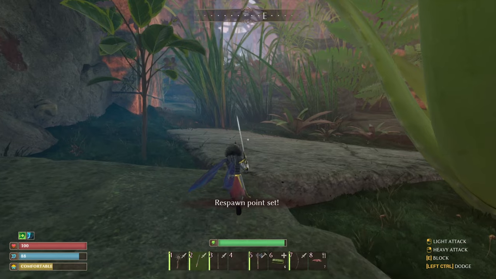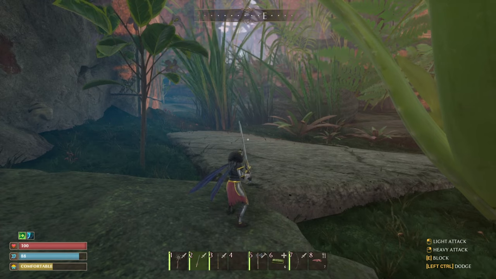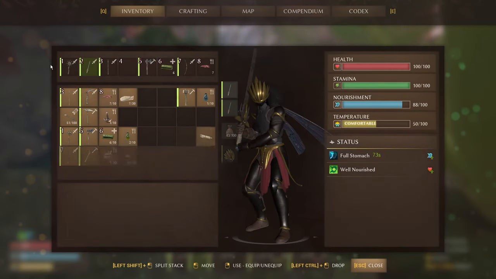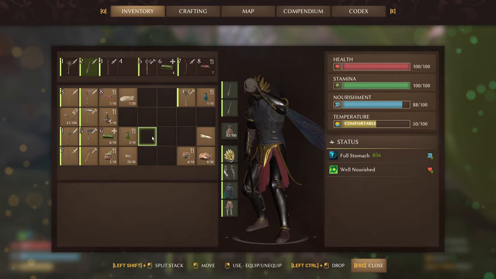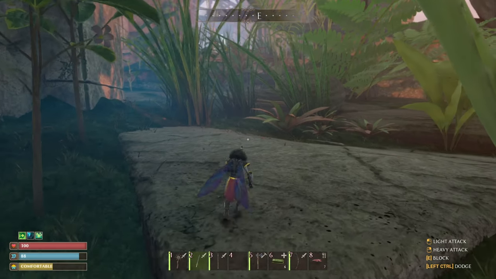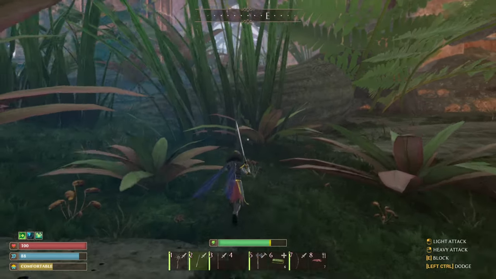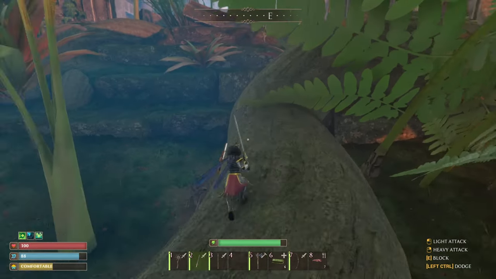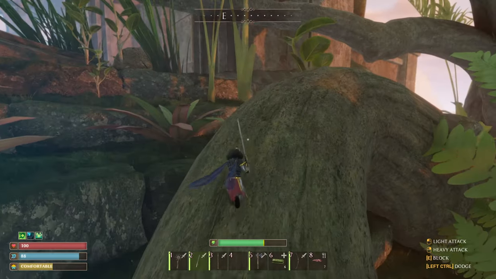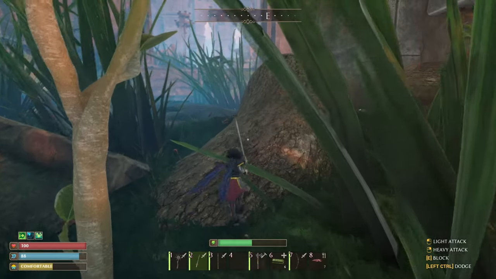Respawn point. And I've been watching back through some of my old footage lately, just while I've been having a bit of a clean out. And you know, I never remember to use the potions. Given we're headed into an area filled with spiders and hornets, I can't help but feel a resistance to poison would be a huge asset. So there we go. I'm learning. I'm slow, but I get there in the end.